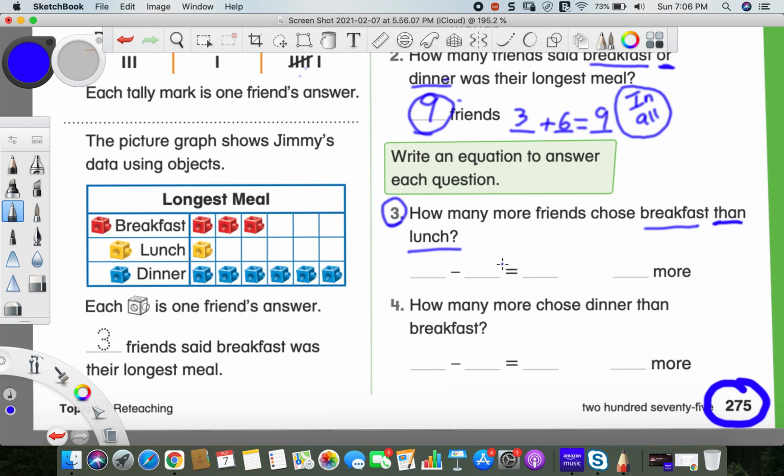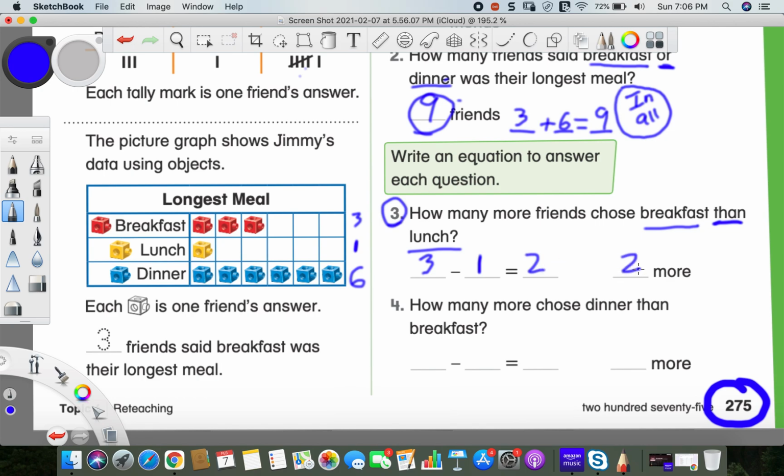So let's look at breakfast and lunch and which one has the most. Actually, let's go down here and write down all the votes just so we have the numbers. We have 3 votes for breakfast, 1 vote for lunch, and then we had 6 for dinner, right? So we're just going to be using the 3 and the 1 to subtract. We always put the 3 first because when we subtract, you have to put the biggest number first. There are no excuses. And then we can put the 1 next. 3 minus 1 is 2. So there was 2 more votes.